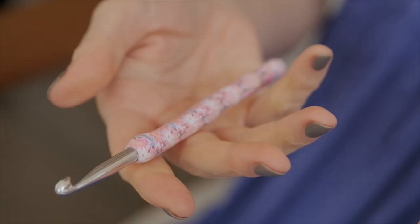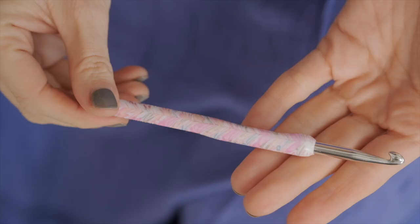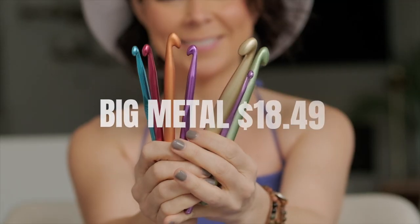Ooh, these are so pretty. I love the pink floral handles. They're nice and lightweight, a medium shaft length, and they have a thumb grip. You get 8 pieces to the set, and I think they're just adorable. I can't fault them.